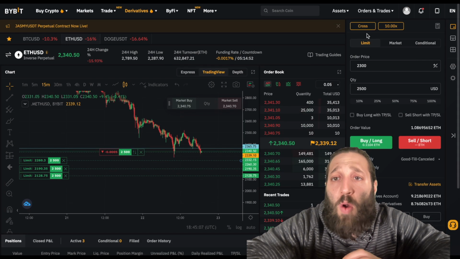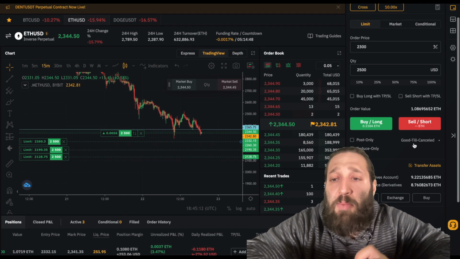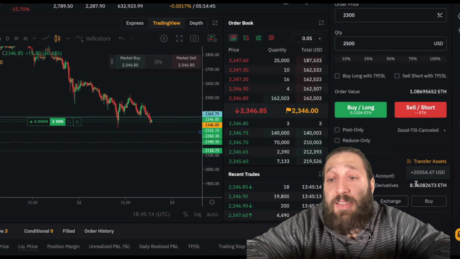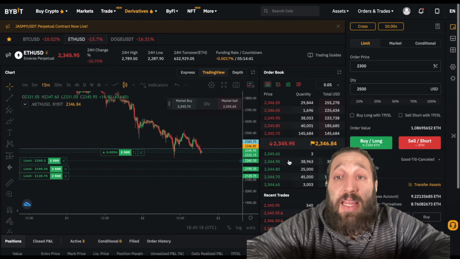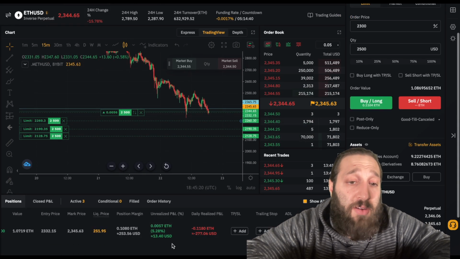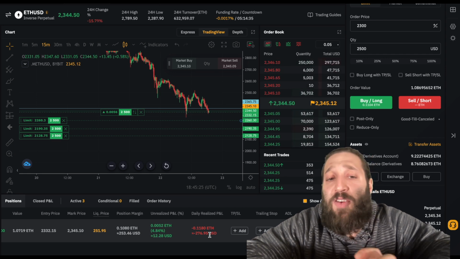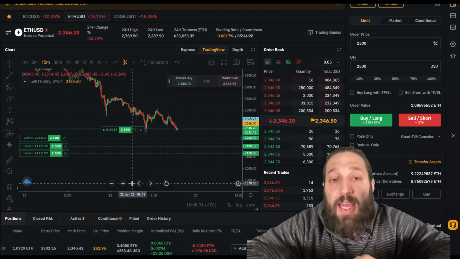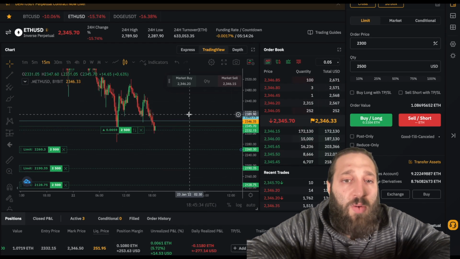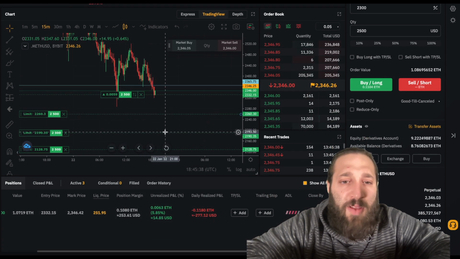If you're using cross leverage like I am right here, you have to understand what that means. It means your whole balance, so my 9.2 Ethereum right now, would actually be lost if I let the price go down to $251. So if your liquidation is tight, use a stop loss. Regardless if it's tight or not, you always want to use a stop loss. You never want to get liquidated. You want to be smart when you're trading, and you can see that bounced a little bit there, but hopefully I get filled more.